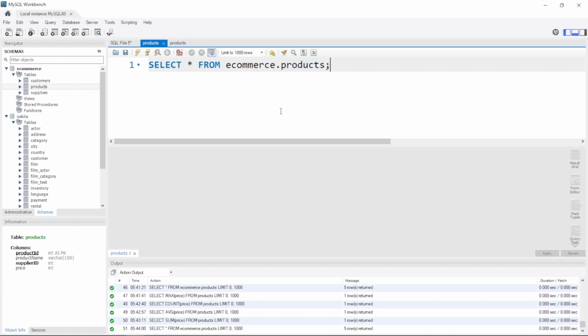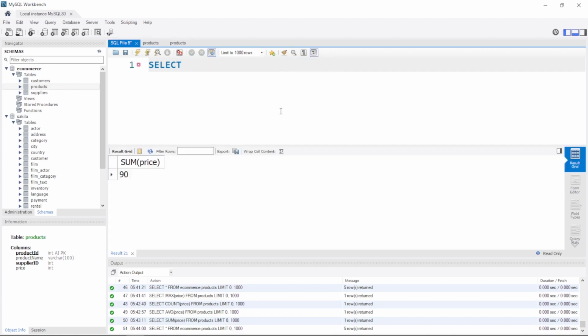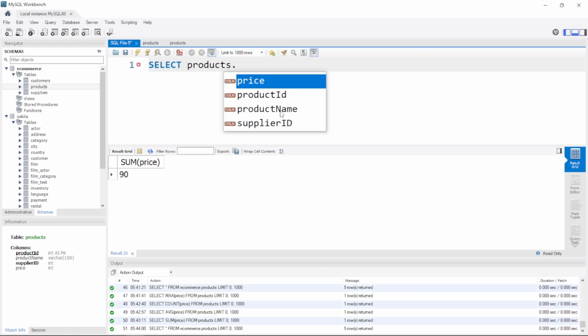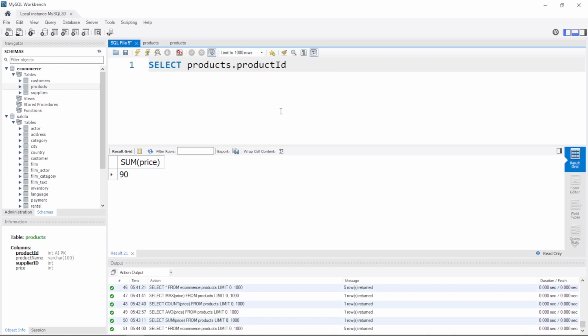So what you will need to do is, let's come here and type the name of the column, products followed by product ID, from products, and now you can represent products as prod.